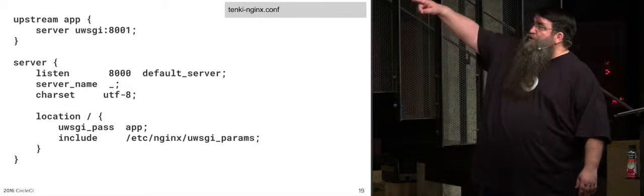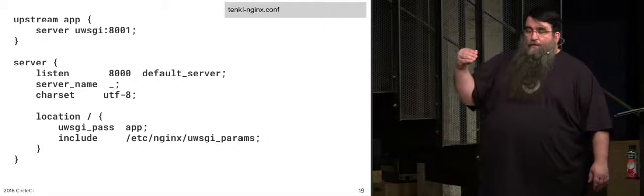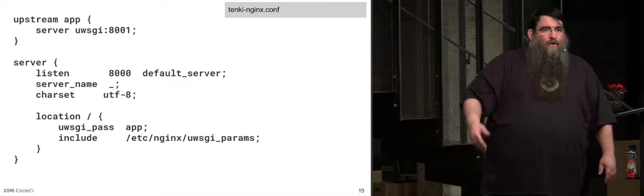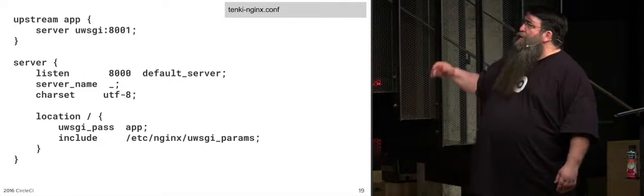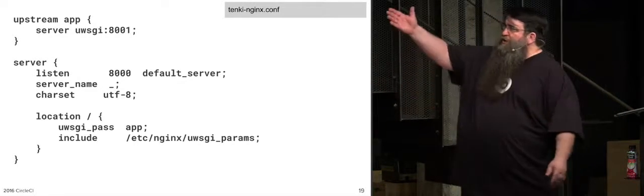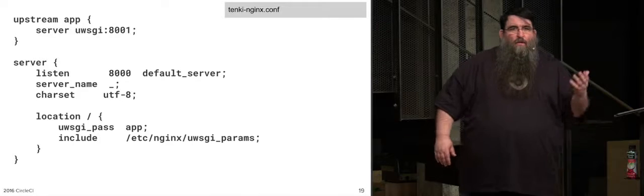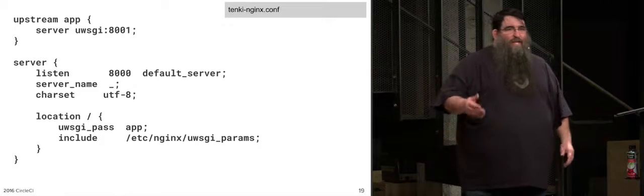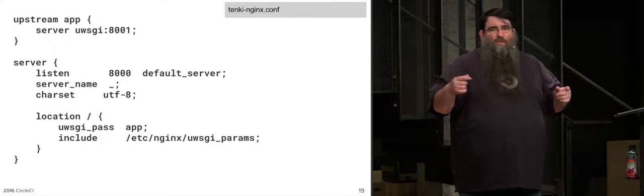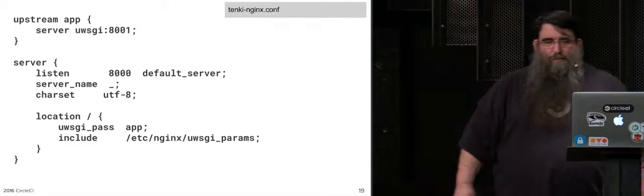The first section up there is an upstream. That's Nginx speak for the web server will be going to another application or server in order to satisfy the web request. A proxy forward it's called. The server section tells Nginx, how do I start up as a web server? It's going to listen on port 8000, and the server name underscore means use the host name for the server name. So that way you can have a local DNS entry. You don't have to worry about having a local host entry for like test.com pointing to a local host. That bypasses that problem.